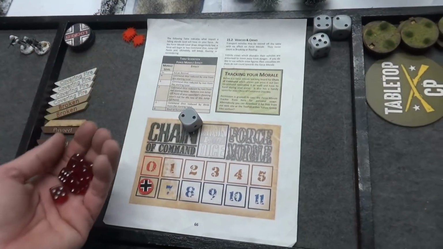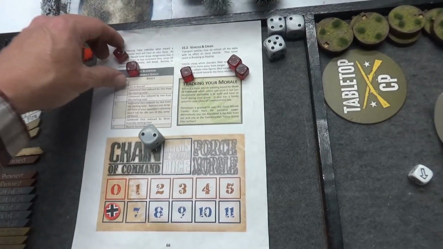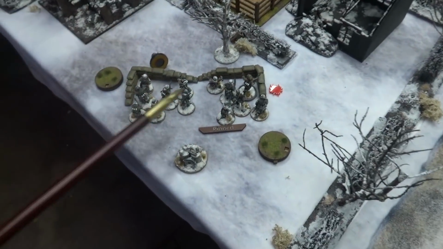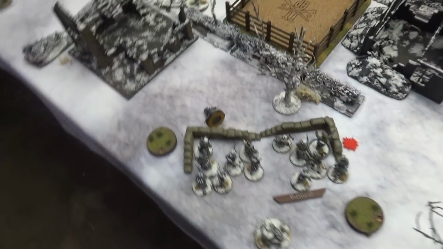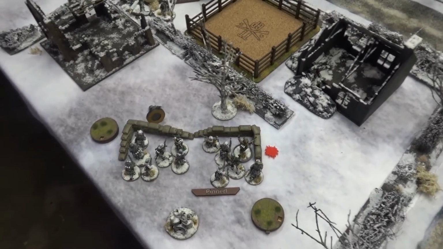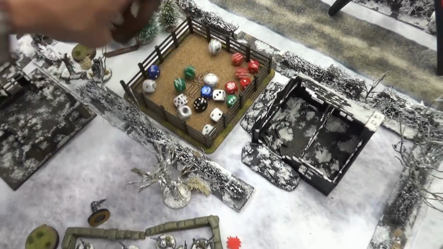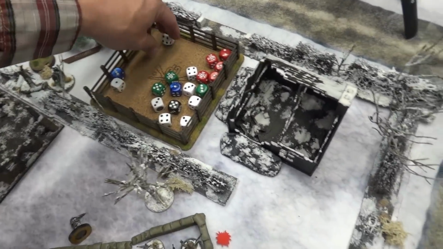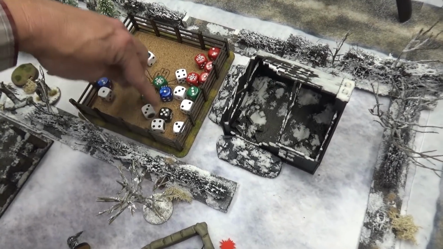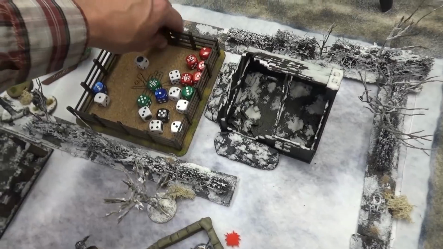Here we go. I really should have brought a second senior leader. Okay, 2 4s, 2 1s, and a 2. First thing, we're going to have this squad fire with the 2. They're going to have 18 shots in the cup. And we're firing right at the flamethrower there. So we're going to have 1, 2, 3, 4, 5. Damn. 1, 2, 3, 4, 5, 6, 7, 8 hits.